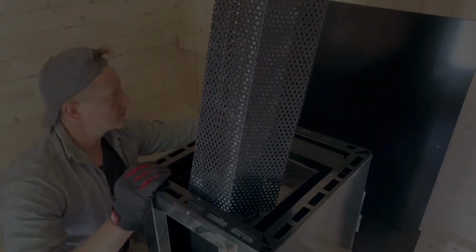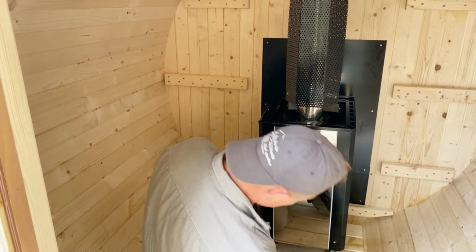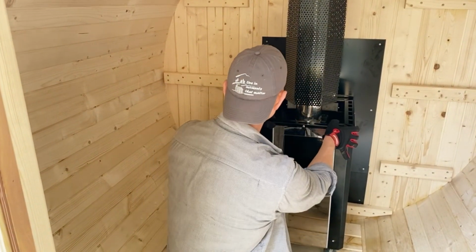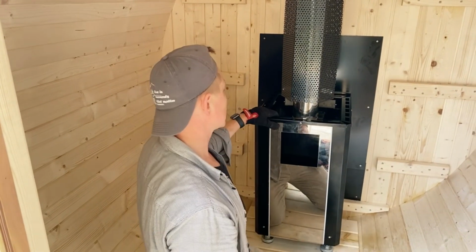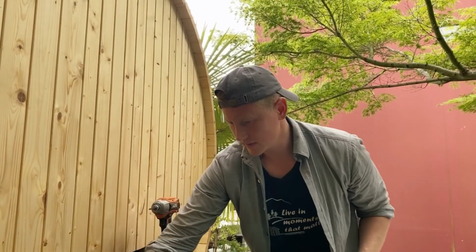So let's do that. Now we secured both panels, and we'll put the heater back in the position where it should be. So this is it. This is it for the heater securement on the inside. And now we're gonna do exactly the same at the back.